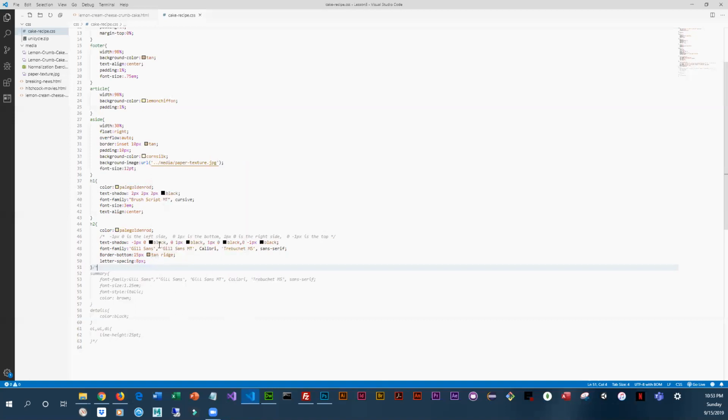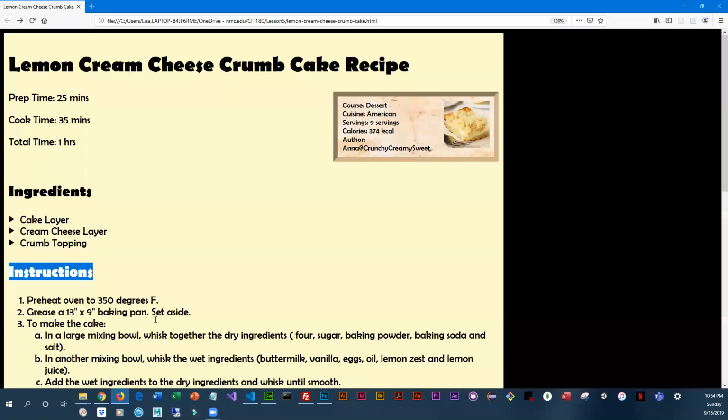And you can really see this if you actually pick different colors. It shows quite a bit better. But I will zoom in and show you how that works. Then we've specified a little different font for our heading 2. We are putting a border on the bottom so that there will be a line across the screen. And we are adding a little additional spacing between each letter. So let's save this, and we're going to reload our page.